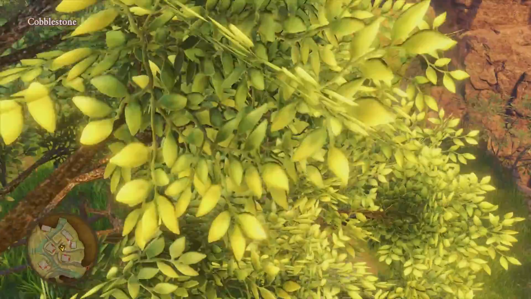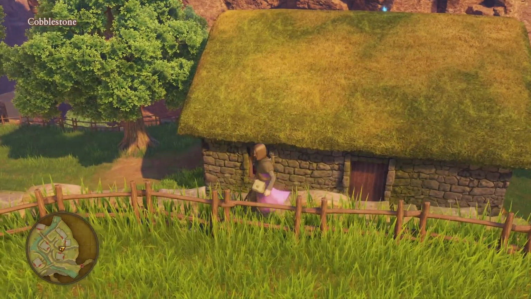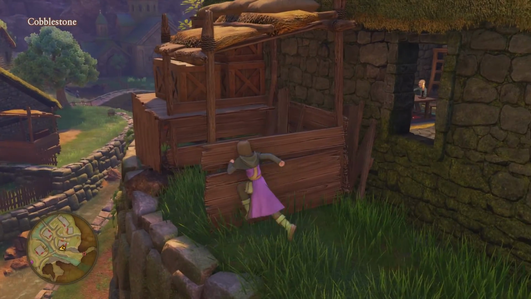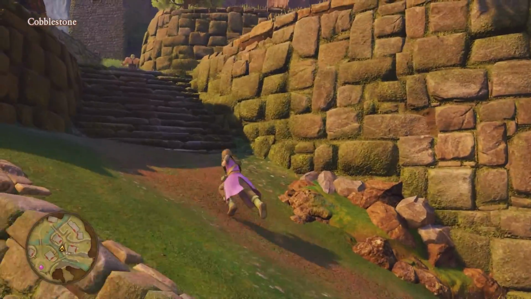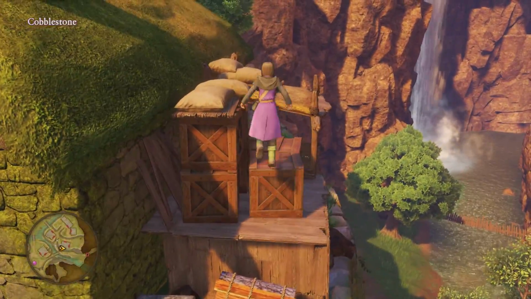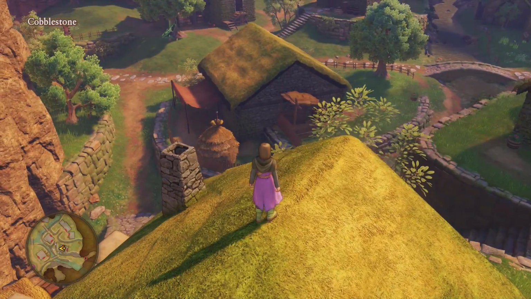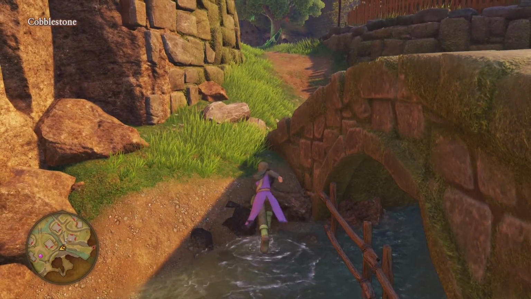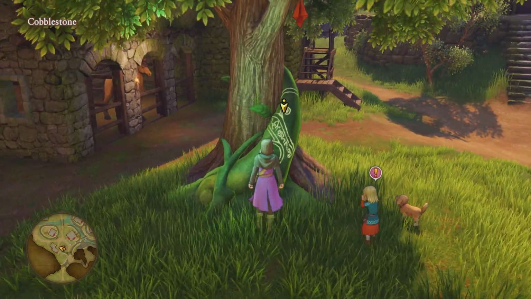Young Gemma? This place gets set back 10 years somehow? Ah, fell off right at the end. Alright. Grab whatever this is. Where is that tree? Over there. I also see the Yggdrasil. There's some Yggdrasils here.